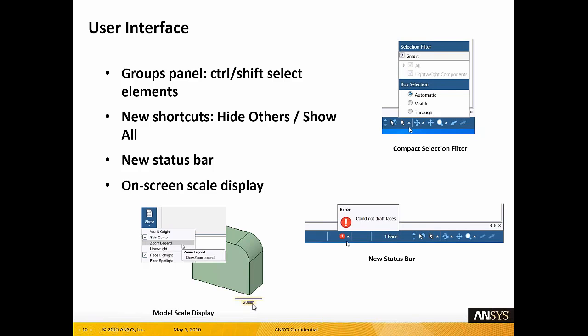Likewise, you'll see things like our error messages are now more interactive. When you mouse over them, immediately you'll see things highlight directly in the view. These are also nice improvements. Lastly, we added something, and this also is often a customer request. You can turn on what we call the zoom legend. It will show directly on screen a relative size of your model based on your current view scale. So it allows you to quickly estimate the size of geometry using a visual display.